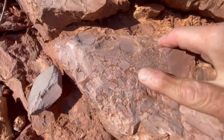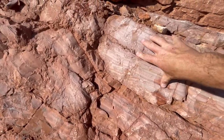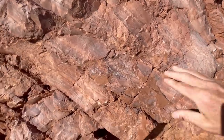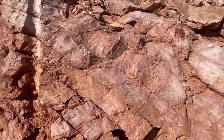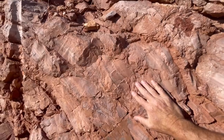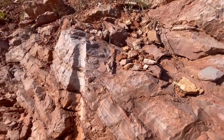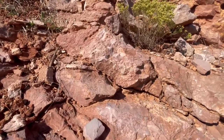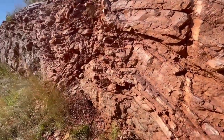There's more brecciation in the limestone up here. To shatter rock, you need energy — but another thing that can happen, given that these are limestones, is that they're soluble. The calcite in these is dissolved by groundwater moving through it, and this is the primary rock where we see sinkholes and karst. This shouldn't come as any surprise because we just entered the park boundary for Wind Cave National Park. It comes as no surprise that we've got limestones here, because that's the same rock type that makes up the caves we see in the Black Hills.